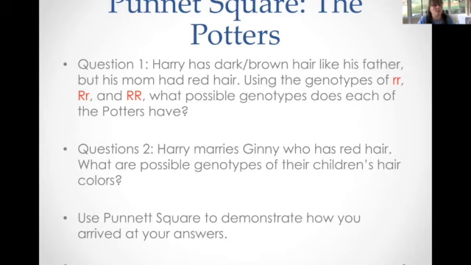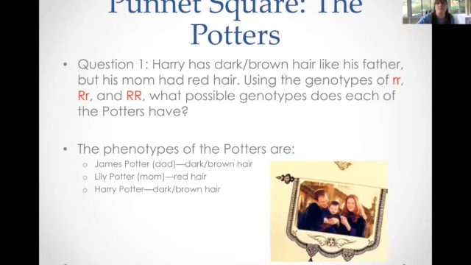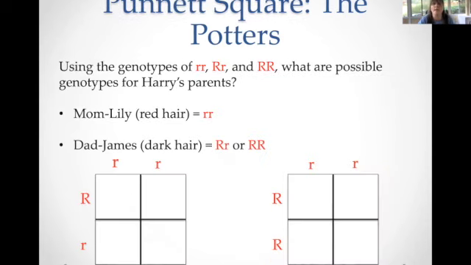Now, spoiler alert for anyone who is planning to read them and hasn't, or watch the movies and hasn't, we find out that Harry marries Ginny. Ginny, we know, has red hair. She's a Weasley. So we already know what her genotype is. So now we're going to use the Punnett squares to figure out the ratio. So here we go. We know that Harry's mom had to be little r, had to be, because that's the only option because she had red hair.